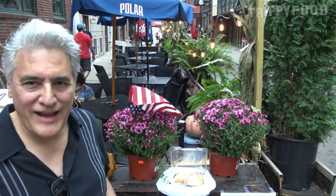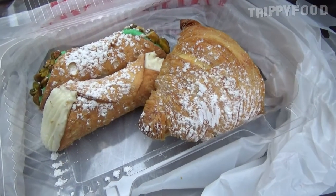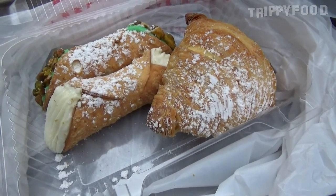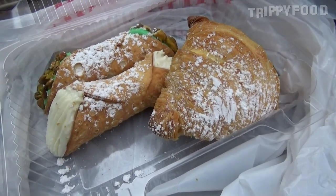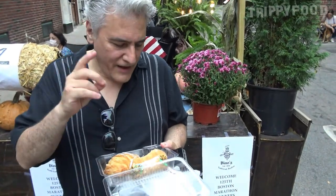Okay, so we are now standing out in the street and we are about to eat this amazing pastry that we just got out of Bova's. Now Bova's is open 24 hours. We could have come at 11 o'clock at night, but we didn't. So we got sfogliatelle, which is a phyllo dough. It usually has lemon cream in it. I don't know, we'll see if this has lemon cream in it. And then we heard about their legendary cannoli, so we got a plain one just to see how good they are. And then Julie decided that we needed to try the pistachio one, so we'll give these a try.